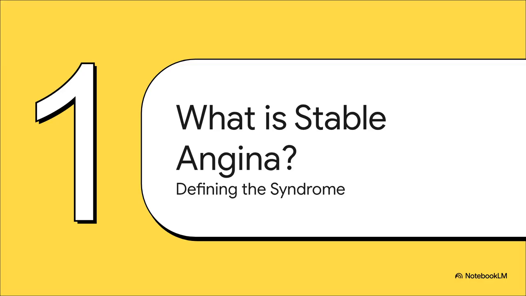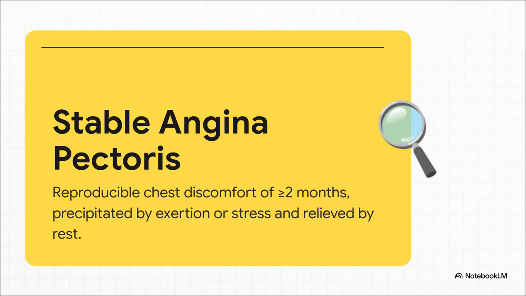Okay, first things first. What are we really talking about when we say stable angina? It sounds basic, but getting this definition right is the foundation for literally everything else we're going to discuss. The one word you need to burn into your brain here is predictability. We're talking about discomfort that shows up reliably. Your patient says, every time I walk up that hill, I get this pressure, and as soon as I stop, it goes away. It's reproducible. And that's happening because a fixed, stable plaque is narrowing an artery. When the heart works harder, it demands more oxygen, and that narrowed pipe just can't deliver. It's that classic supply-demand mismatch.